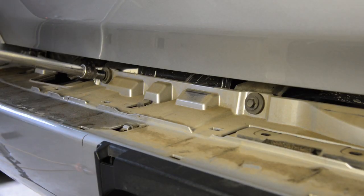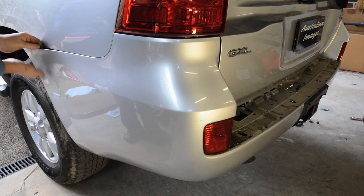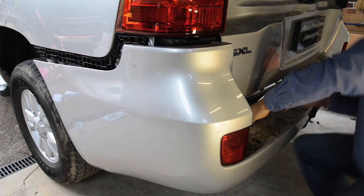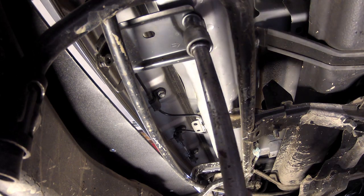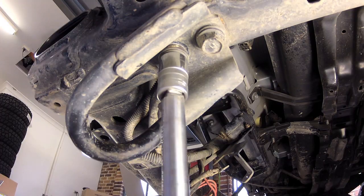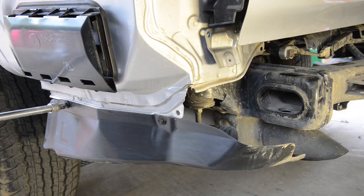With the step out of the way, you can then unbolt the five bolts securing the top of the bumper. With all the fastenings removed, you can now unclip the wings of the bumper by gently pulling the top edge away from the vehicle beginning inside the guards, then lift the entire bumper off the vehicle. Carefully set it aside, then finish the preparation phase by removing and discarding the three pressed metal brackets from under the tailgate, the two tow hooks from under the chassis rails, and the three plastic splash guards from the bottom of the sills.